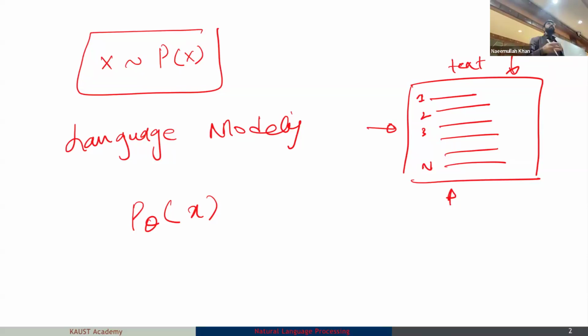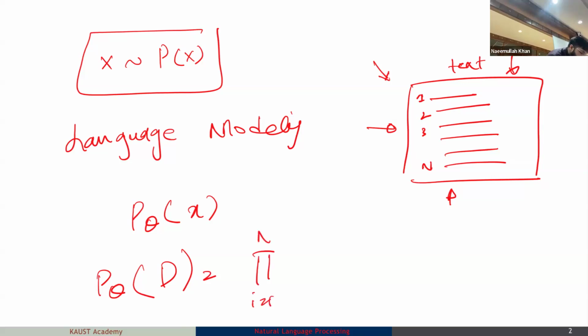Okay, they are independent and identically distributed. In this case, it's a reasonable assumption, because if you are looking at two separate articles on the internet, the probability of them being related to each other is virtually zero. They would be independent of each other. They are identically distributed because I have mentioned that all the samples are coming from this underlying distribution p theta. So what I can do is I can write the joint distribution of this data, my data set, as a product from i equal to 1 to n of the probability assigned to each piece of information, each piece of text. This is the first simplifying assumption that we did. And what made it possible for us to write it? It's the IID assumption.